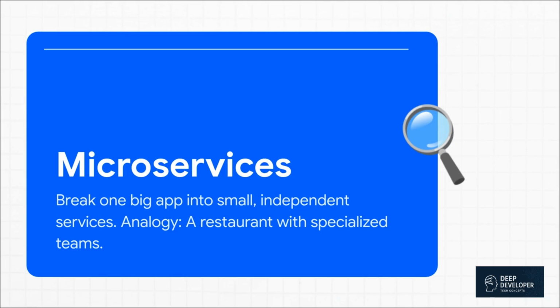So what exactly are microservices? The concept's actually pretty simple. You take one giant application and you break it into a bunch of smaller, independent services. The best analogy is a restaurant. You have one team just for taking orders, another team for cooking, and a third for handling the bills. If the billing system goes down for a minute, the kitchen can keep on cooking. That, in a nutshell, is the core idea: resilience and independence.